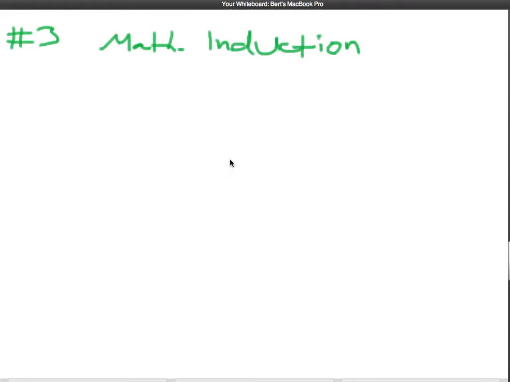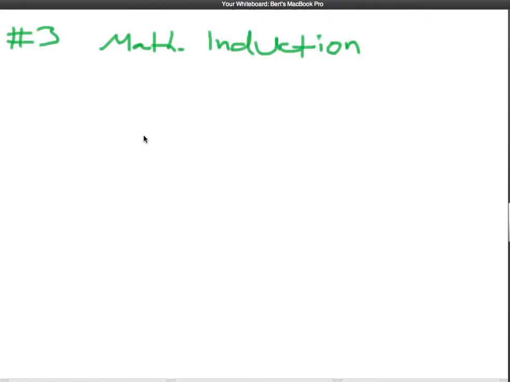So what I'm going to do in this video lesson is go over a quick intuitive example of how this will work by showing how you can claim that all of the sentences of SL have the same number of left and right parentheses. I'm not going to go into too many of the details here. The book is really good at laying everything out in a really detailed way. So what I want to do here is give you more of the intuitive feel for how this proof will work, which you can then go back and look at the book to see the elaboration of it and some of the more details you need.